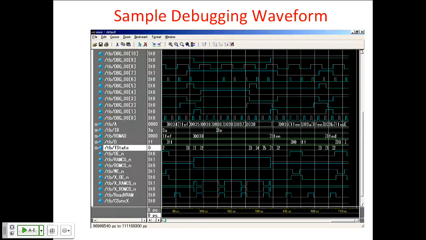In a circuit, it's a physical system. There are wires everywhere, logic gates everywhere. In the big chips, you have a couple billion transistors and an equivalent number of wires, and they're all working simultaneously, calculating something, right? So the whole space is moving, and this waveform view you see here is one way of showing that. You see that at one instant in time, many signals are doing something at different places in the circuit. It's a very highly parallel system, right? And that's what you have to get used to with hardware design.